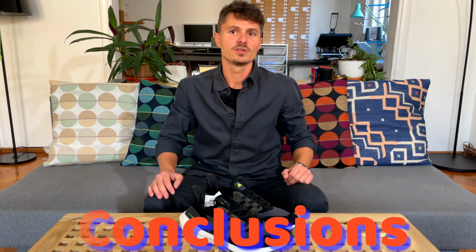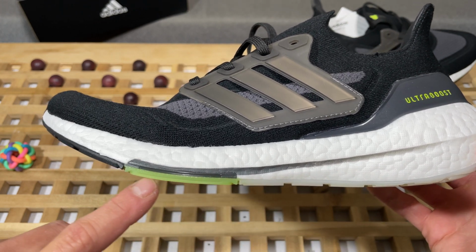Speaking of forward motion, let's draw conclusions. So, the 21 model features some improvements over the previous one, but enough to make you upgrade? I really do believe that these sneakers excel in durability and will swallow miles and miles. I would not recommend these sneakers to those of you who prefer flattened outsole shoes that give more feedback to your feet. Also, not the fastest running shoes out there, and also not the lightest or cheapest.